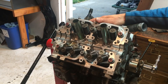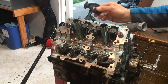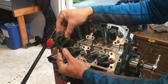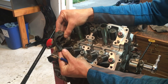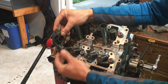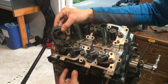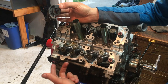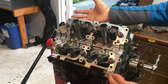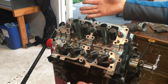Coming back to the cylinder head — these are the journal bearings where your camshaft is going to ride and spin. If you had a camshaft installed there with the roller rocker assembly over it, as the camshaft lobes spin, this rocker arm gets pushed down and pivots on that center shaft. As it pivots down, it compresses these valve springs and pushes the valves into the combustion chamber, letting the exhaust charge exit into your exhaust system. This is what it looks like before you install your camshaft or rocker arms, and I'll flip the engine over so you can see it all installed.